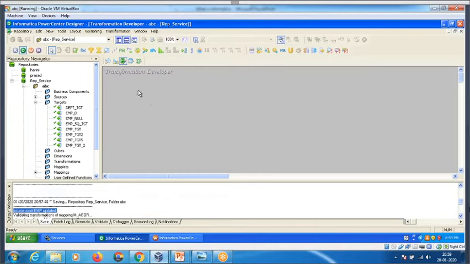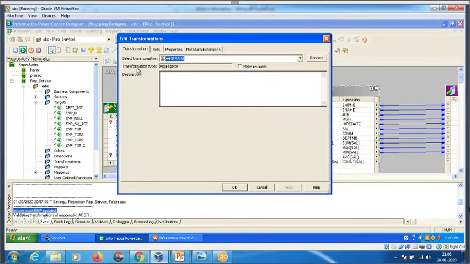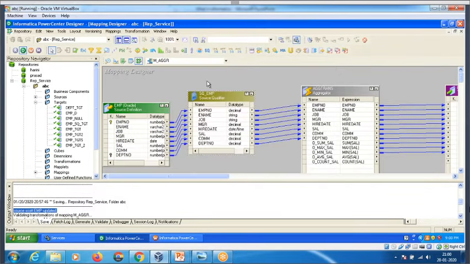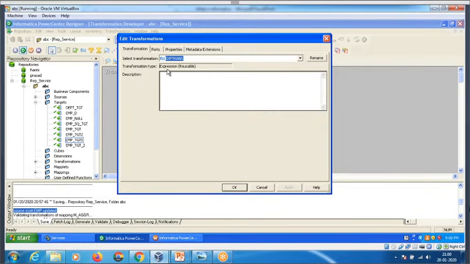Coming back to transformation developer. Out of all transformations, we can choose any one as a reusable transformation. See, now here we have a couple of transformations. Edit. See the transformation type. What do we have here? Aggregator. That's it. Even the source qualifier. If we go for the transformation level and add any transformation, by default, edit. See, it's reusable.